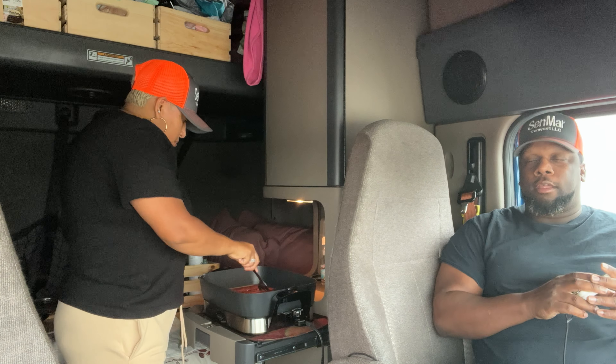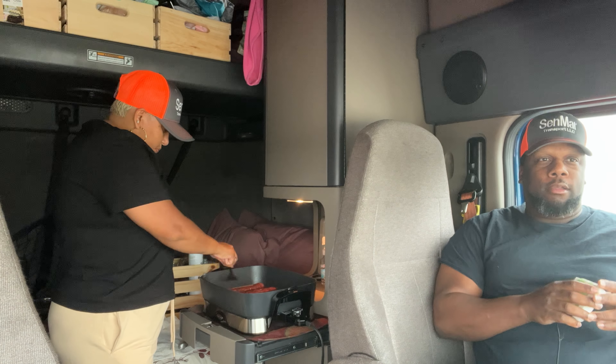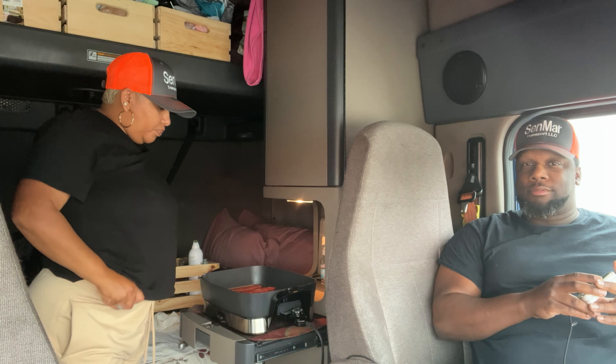They were actually giving us weekly loads — one broker we had was a direct contact, a direct relationship. His name was Ross. He was giving us a lot of loads, like three times a week. They were round trips from Apopka to Griffin, Georgia. The truck spot where we kept our truck was in Apopka, so we had basically zero deadhead miles — it was a five-minute drive right around the corner. Super convenient for us.